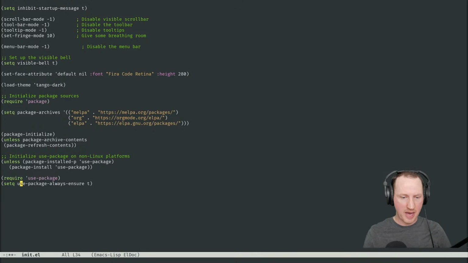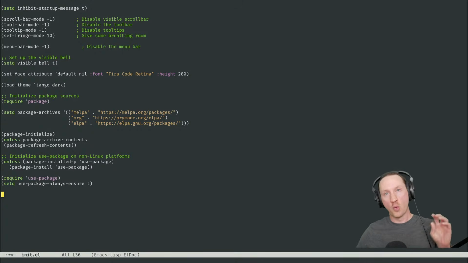And we're going to install a package called command log mode. What that's going to do is pop open a window on the right-hand side of the screen that's going to show us all the key bindings that I'm using while I'm doing things, so that you can tell what key bindings I'm using without me telling you, and also what commands they run. That's actually a really useful package.